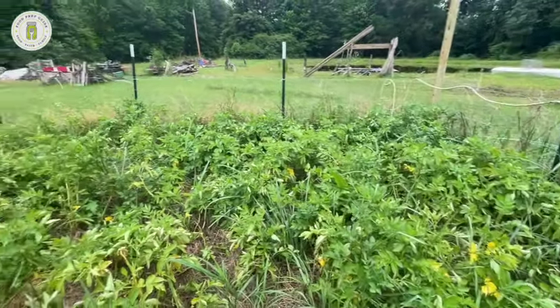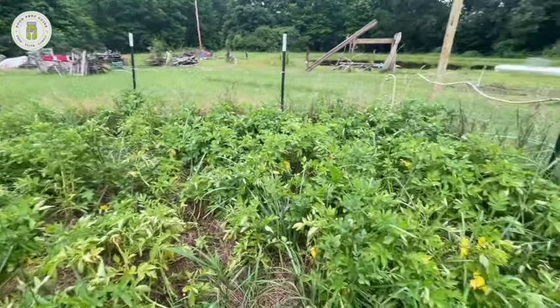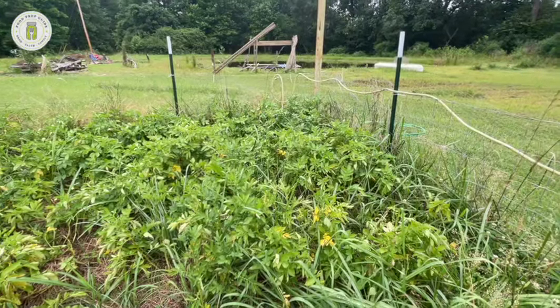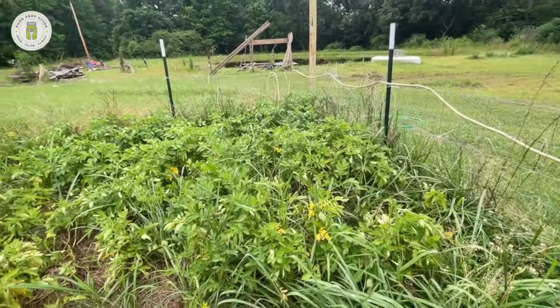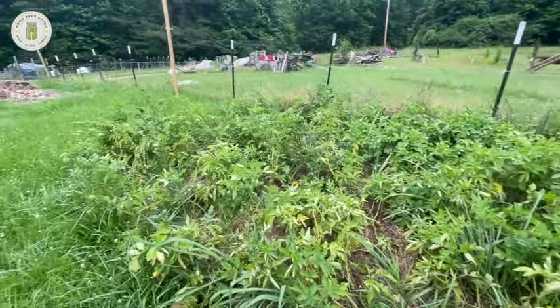These are all Yukon Gold potatoes, and I will probably be harvesting those. I'm probably going to have to do the cabbage next weekend, so these will probably have to wait till the weekend after that, which is fine because that's about 2 weeks. And I think it's going to be about 2 weeks until this patch is ready to harvest anyway.